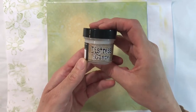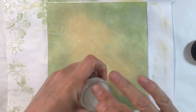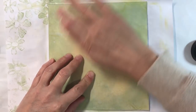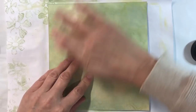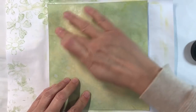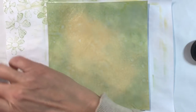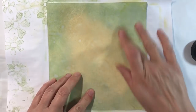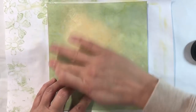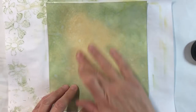With my background done, I'm going to seal it using the Distress Glaze that you've heard me talk about recently, and this will just seal it and stop those inks moving, because of course they're water reactive. You don't need very much, you just apply it with your finger in a very, very thin layer. Obviously I've got quite a large area to cover, so I'm just going to go off and do this, and as soon as I've covered my page I'll come back and show you what you need to do next.